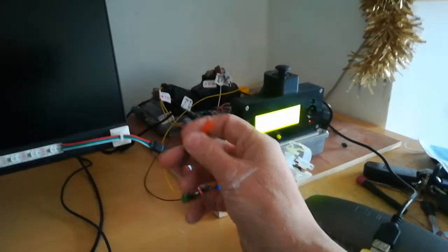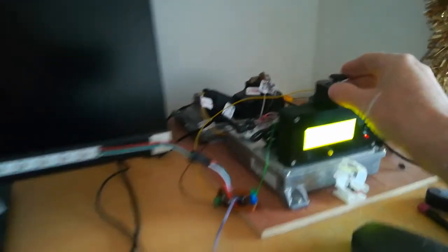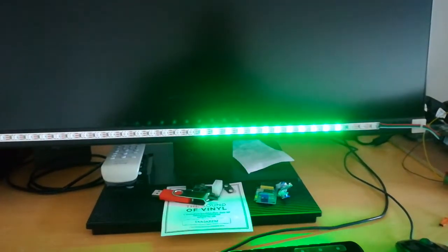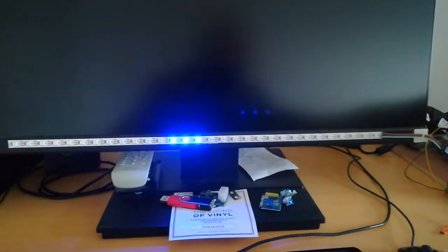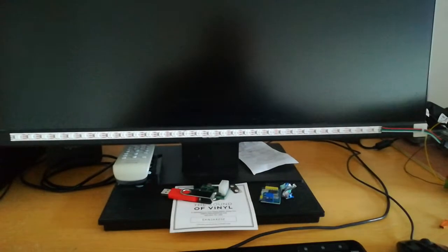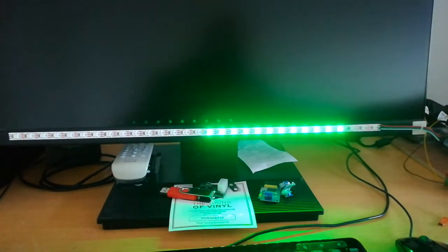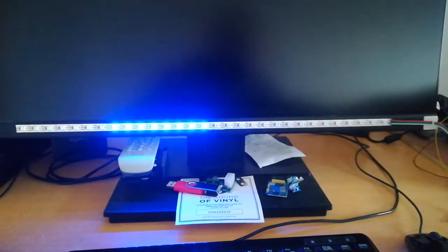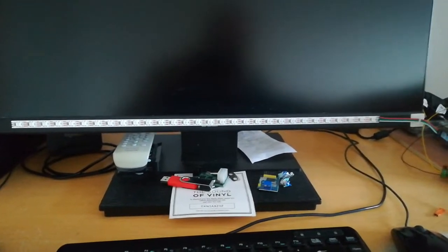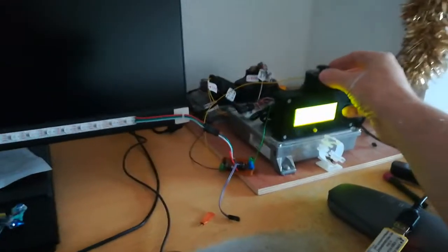So if I take this jumper off now, that swaps the mode to the joystick on the OBDIIC&C. If I press the joystick one way, I get the green, and if I press it the other way, I get the blue. Now I haven't got it scaled quite perfectly, there's a couple of LEDs missing on the end, but you get the gist of it. So green one way, proportional control, and as I say, blue the other, and this is adjusted to about 25% maximum brightness, and this is running from the serial data being output from the OBDIIC&C.